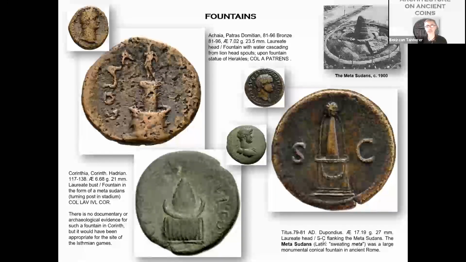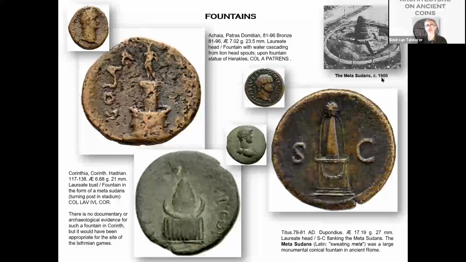This one, the Metasudans we mentioned before, until 1900s, you could see the ruins of the fountain, but later on, during the time of the great Italian dictator, who was supposed to be a lover of Roman Empire, simply destroyed it. Mussolini, I'm talking about, destroyed that structure, I think in an attempt to rebuild it, but then they completely wiped it out of the earth.